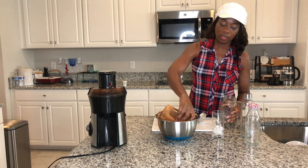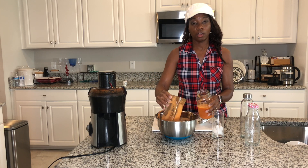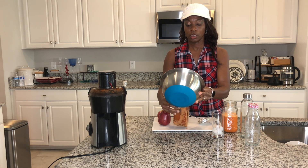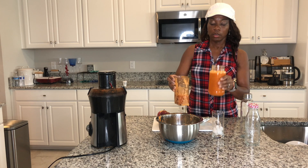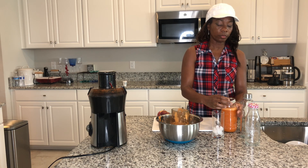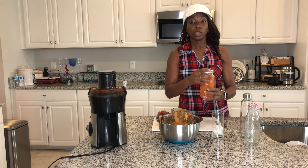I'm going to go ahead and bottle this. My husband loves my juices — sometimes I honestly have to hide it in the refrigerator because he goes through it really fast. When you're on the go in the mornings you can definitely just grab a bottle on your way out the door. The nutrients in here are so vital for your health. You have got to take care of yourself — at the end of the day you really cannot take care of anyone else if you're not healthy.